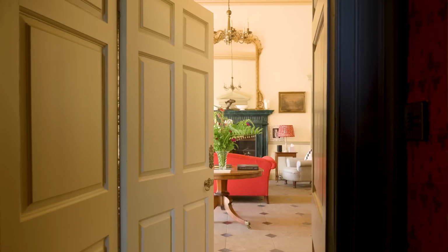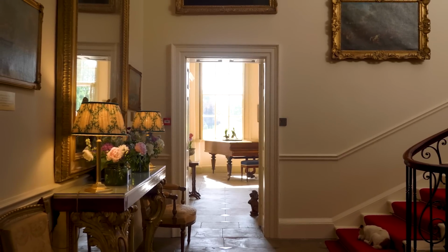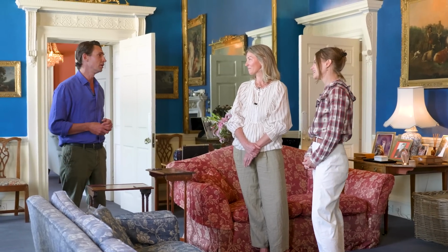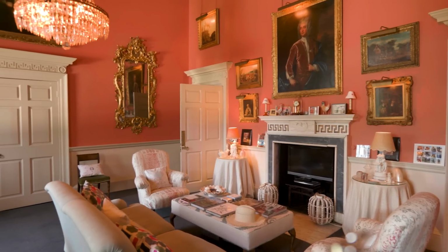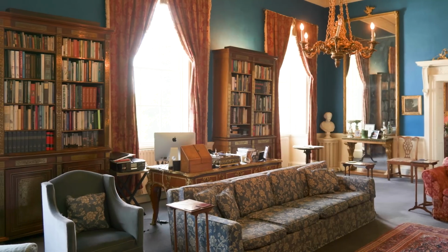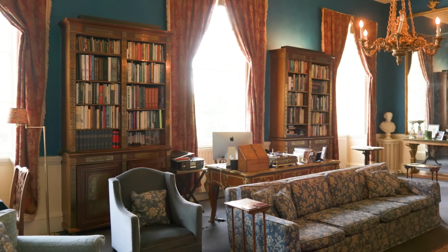Then when I came back from my job in London and I was starting to think about moving in here and living in here, my father would do the house tours, and he's the living, breathing historian of the family. Suddenly I realized that I had to get up to speed quickly, smarten up. And then from that, the interest starts to come in the furniture and the paintings. We always say that we're in these houses just to hold on to them or hand them on to the next generation. We're custodians of our time.